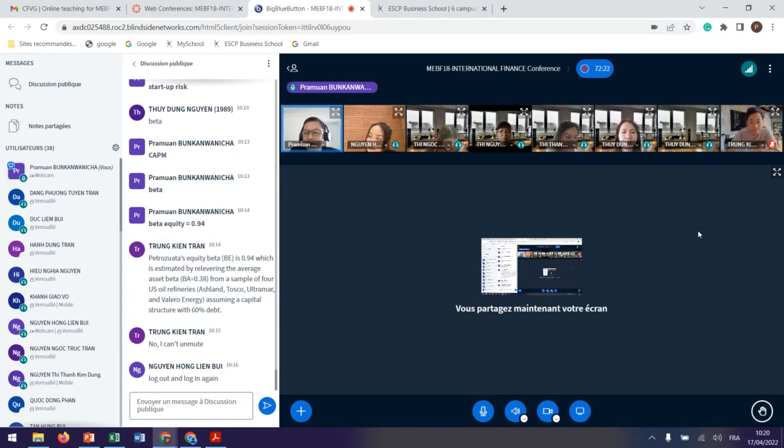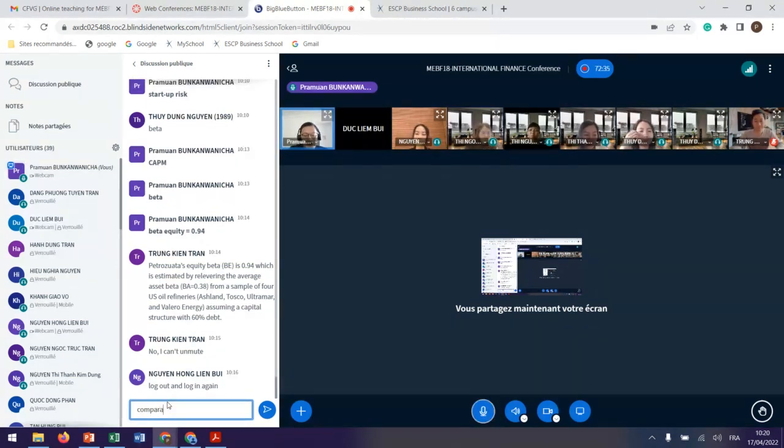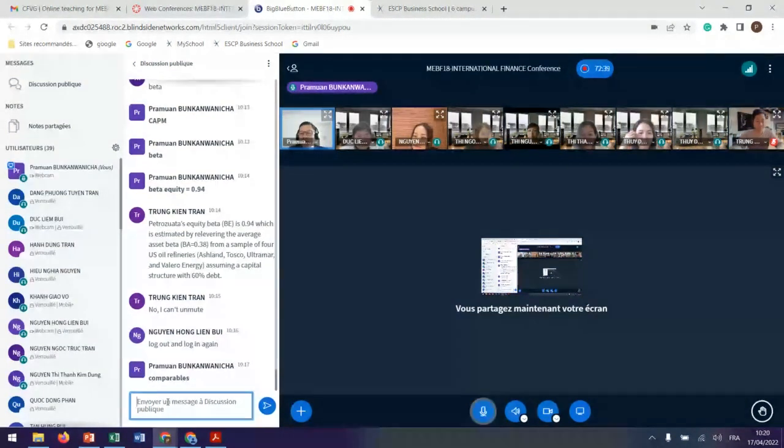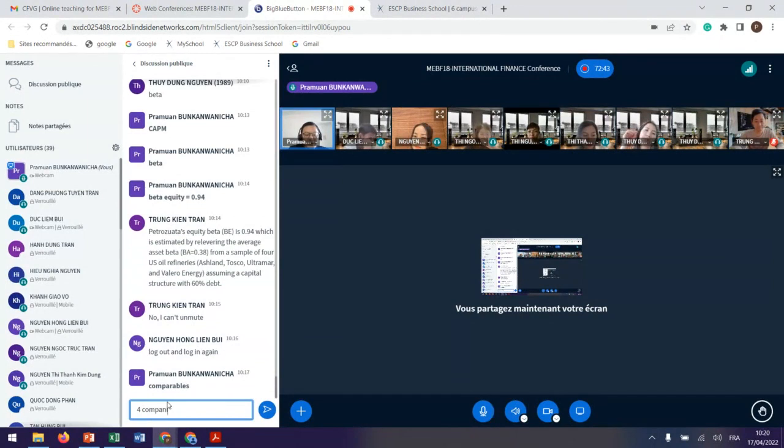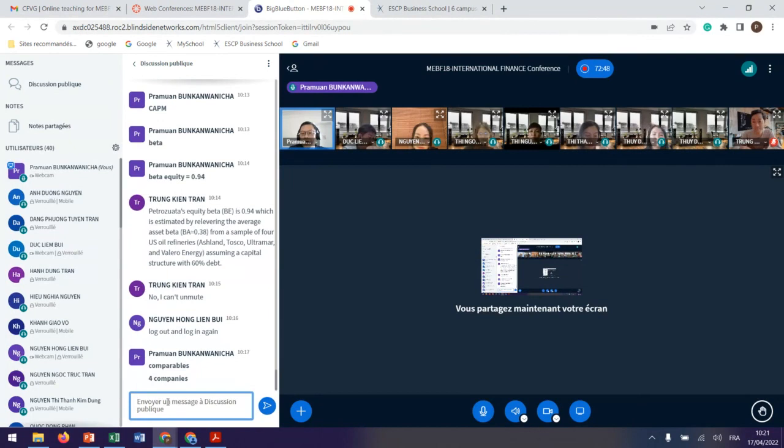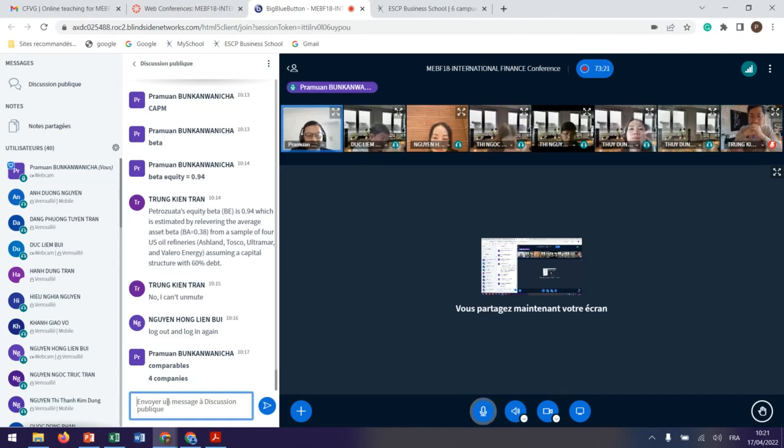Okay, so does everybody understand how they do this? First of all, if you don't do this, what else can you do? You have 4 comparables. Assume that these are good examples. I don't have any idea whether it is a good sample or not. These 4 companies they want to use as a sample of the average firms in the industry that Petrosuata is going to enter, with 3 phases and so on. Assume they don't have any detail, but they use the comparable firms, assuming that these 4 companies are representative, with the same average risk as Petrosuata. Petrosuata is located in Alaska, in the US, and they use only the CAPM.